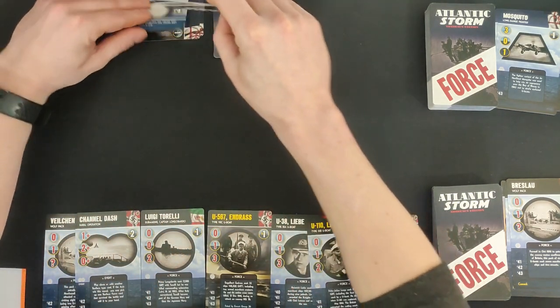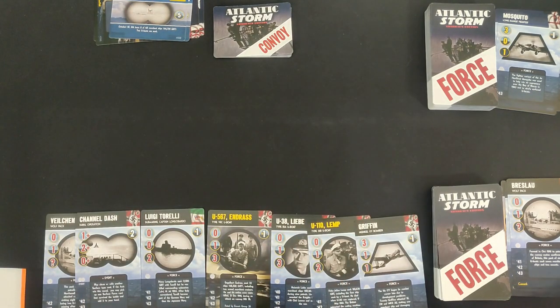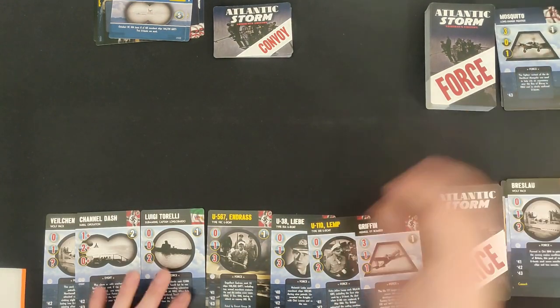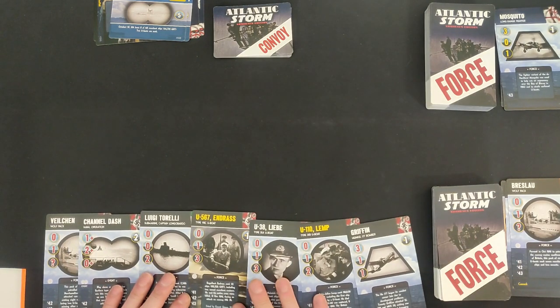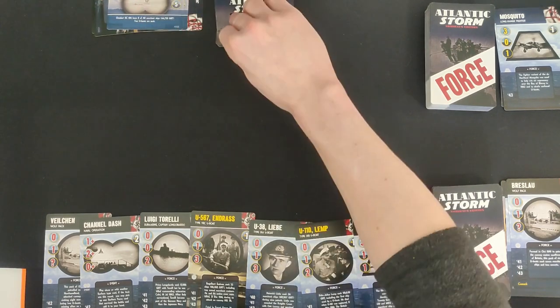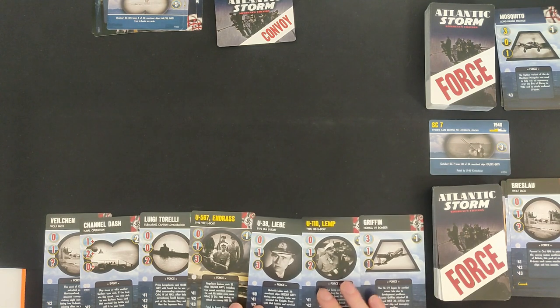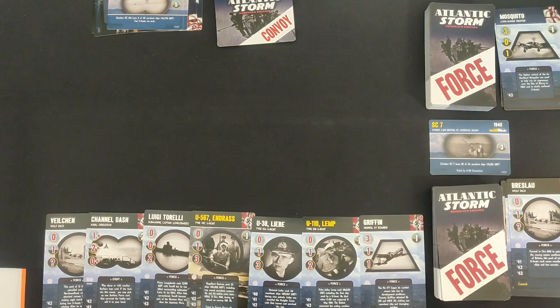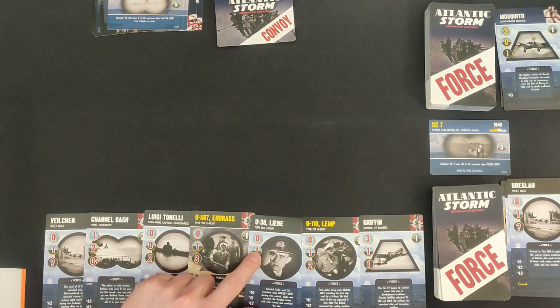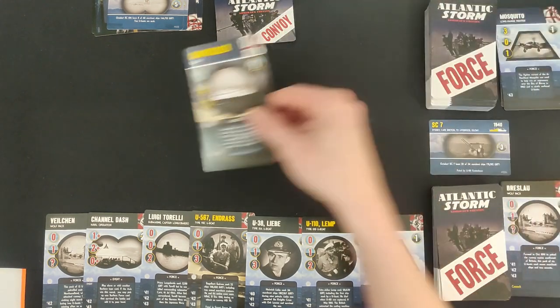And I like to put the convoys on top so I can keep track of my hand size. Okay, and my current hand size is 7, so that's correct. All right, let's look at the next convoy. 1940 convoy, that is usually pretty hard. I only have one 1940 card, a sub card. So let's see what the allies have to bring to this fight.